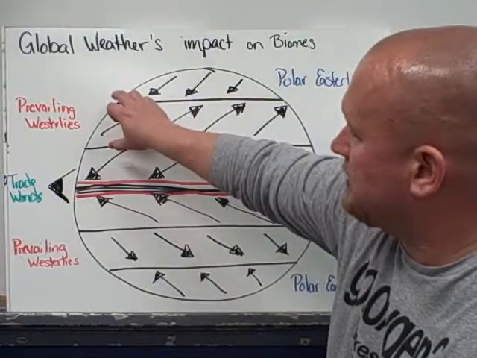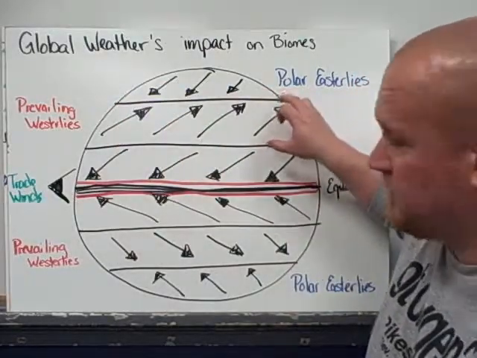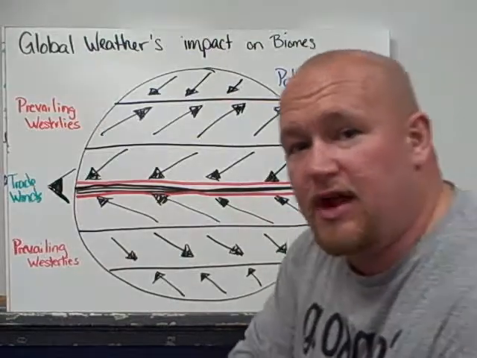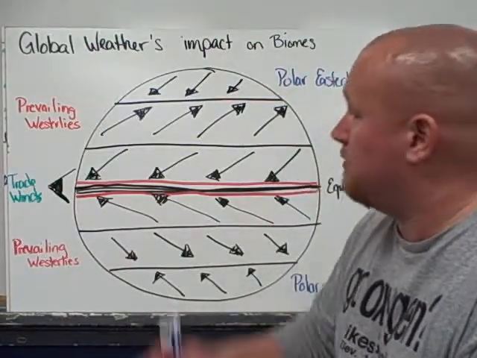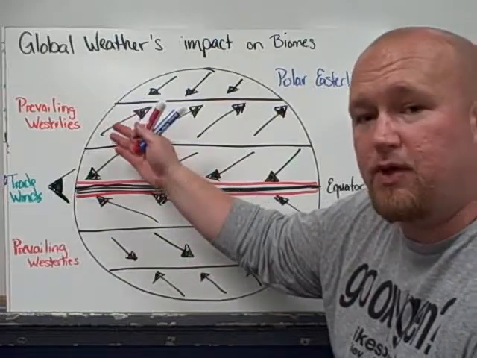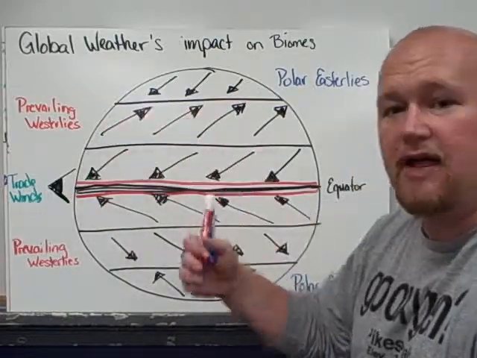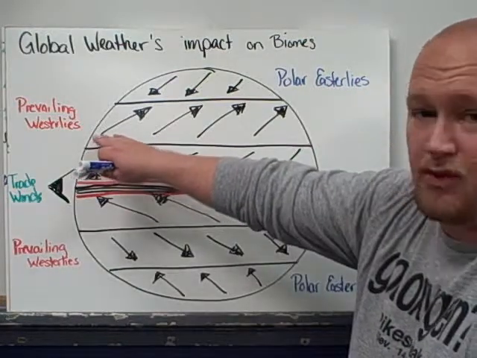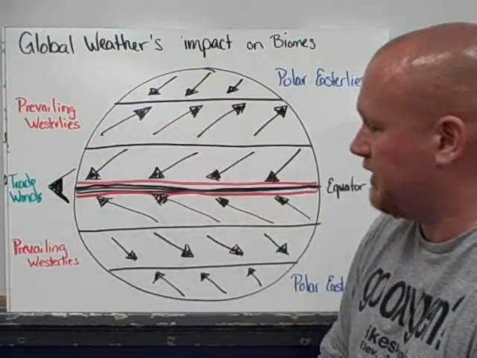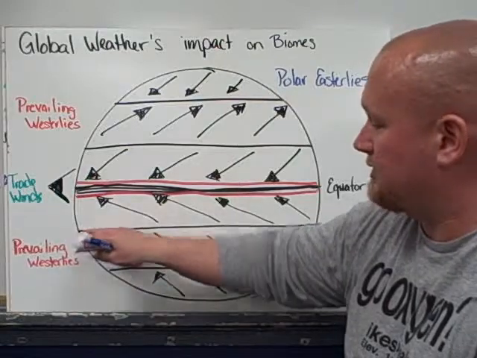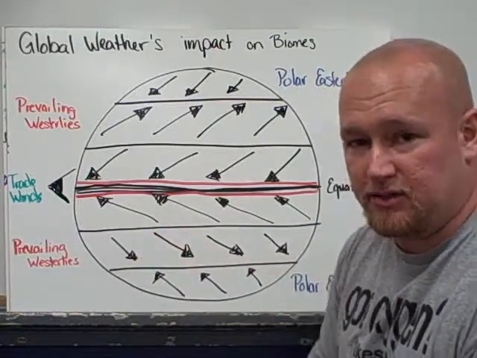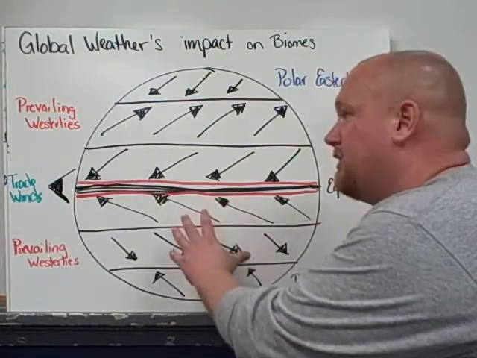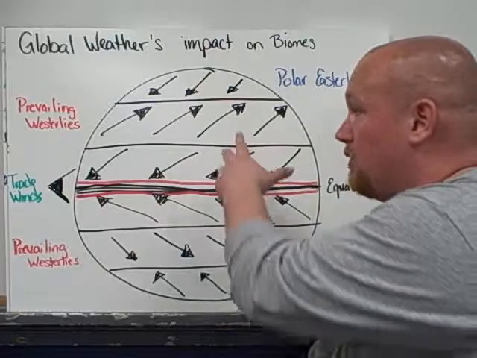The band of winds above the trade winds in the northern hemisphere and below the trade winds in the southern hemisphere, they're the prevailing westerlies. Like the name, they blow out of the west to the east, and they blow away from the trade winds. From the southwest to the northeast in the northern hemisphere, and from the northwest to the southeast in the southern hemisphere. The way that our curriculum works, we're not going to do too much in the southern hemisphere. A lot of our science focus is going to be in the northern hemisphere.